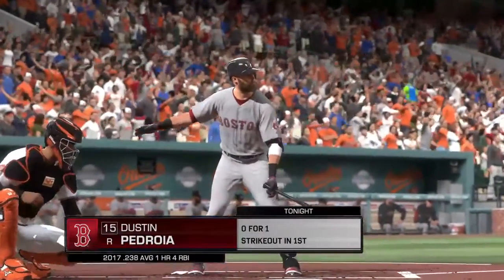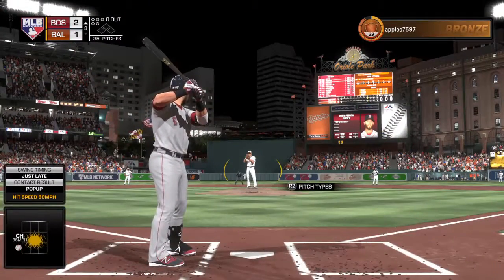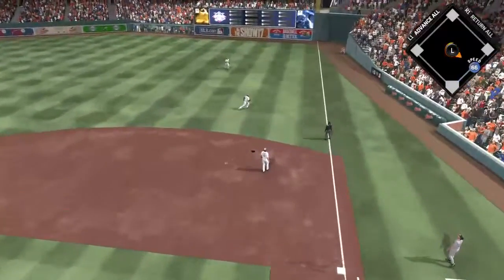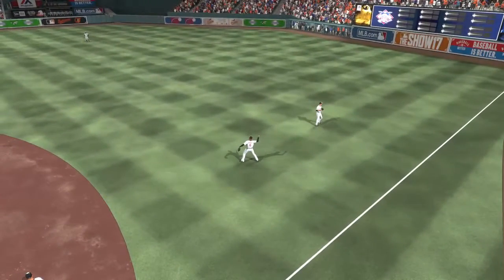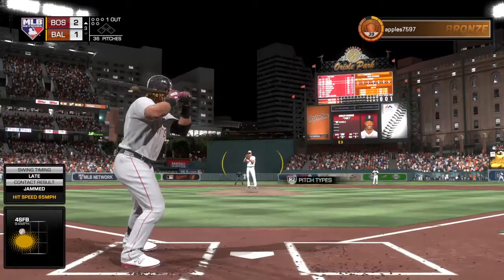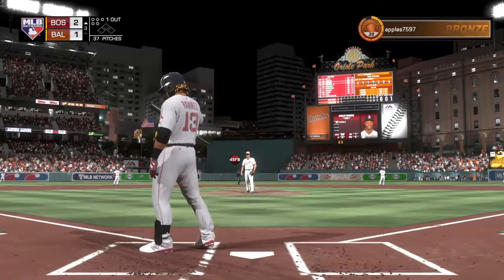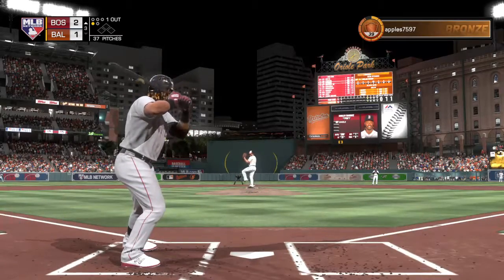Stepping in and ready for another shot, Dustin Pedroia. 0 for 1 for him here in this one. Dustin Pedroia. He's ready. Here's the first offering. He pops it up, drifting just beyond the infield. Here's Scope to make the catch, and there's out number 1. Digging in for his second at-bat, Hanley Ramirez. He'll try to follow up the double in his last at-bat with another big hit right here. And a ball popped foul to the right side, out of play. The windup and the 0-1.